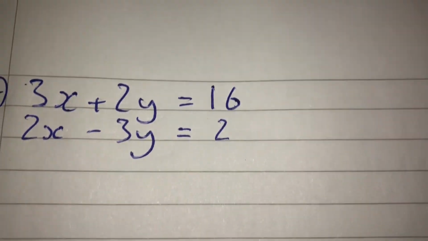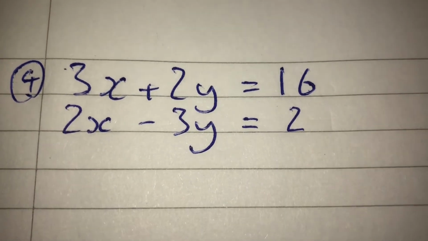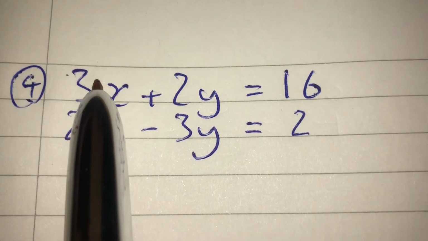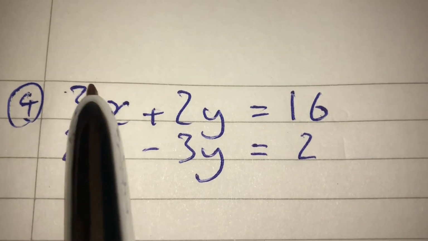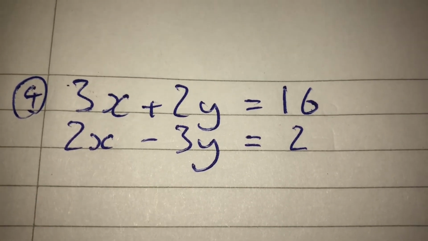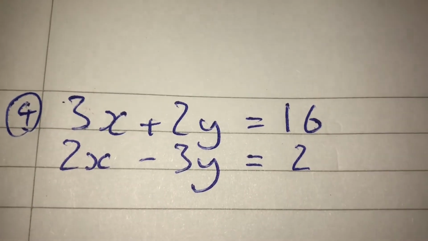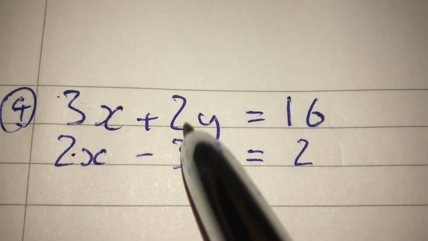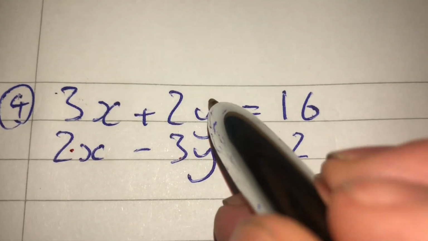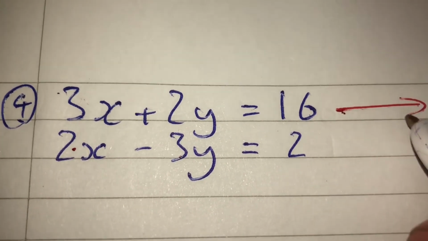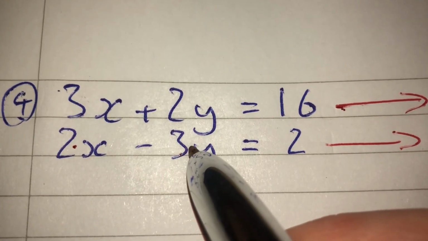This is just a type of question where what we're going to have to do is change both equations. There's nothing we can do there. Both the x terms are different, both the y terms are different, and neither share a common multiple. Sorry, this is not a common multiple of 2, nor is this a common multiple of 2, so we're going to have to change both equations. Now, again, I'm going to opt to eliminate the y's by making both these terms equal. I have to look for a common multiple of 2 and 3. In this case, it's going to be 6.